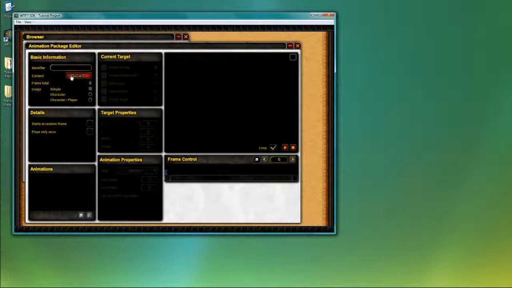One for the projectile itself and one for the particle effects that surrounds the projectile. The creation process for the animation packages are pretty much identical to the one we did in the last tutorial. So I will basically just run through this process without spending too much time explaining the details.